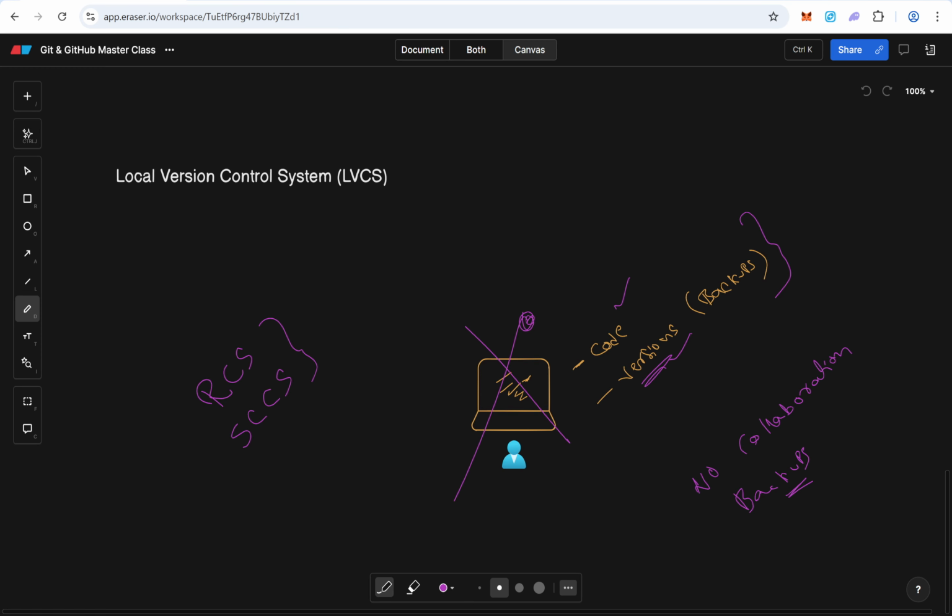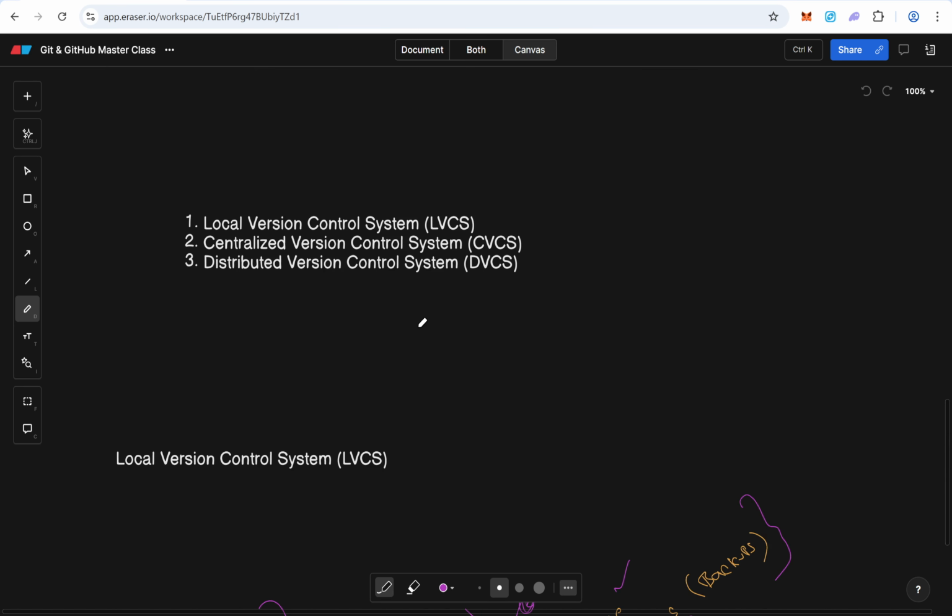Backups became crucial. As a result, more advanced centralized and distributed version control systems evolved in the market, and they have replaced local systems in most real world applications. Nowadays, no one is using these local version control systems at all.